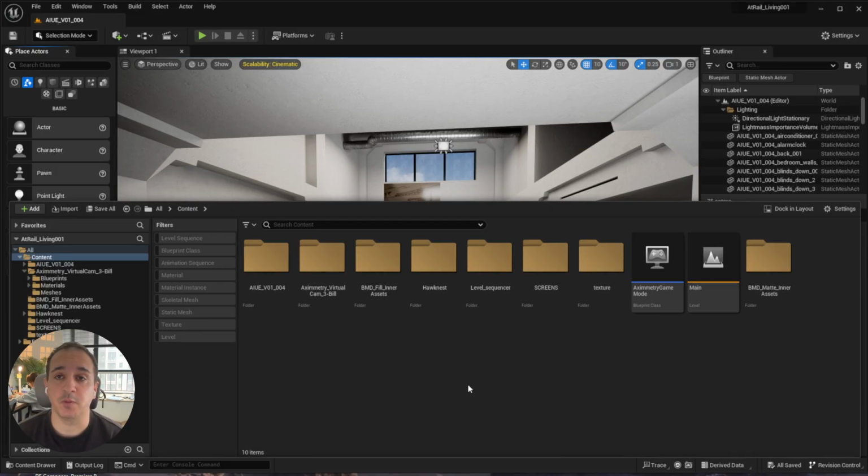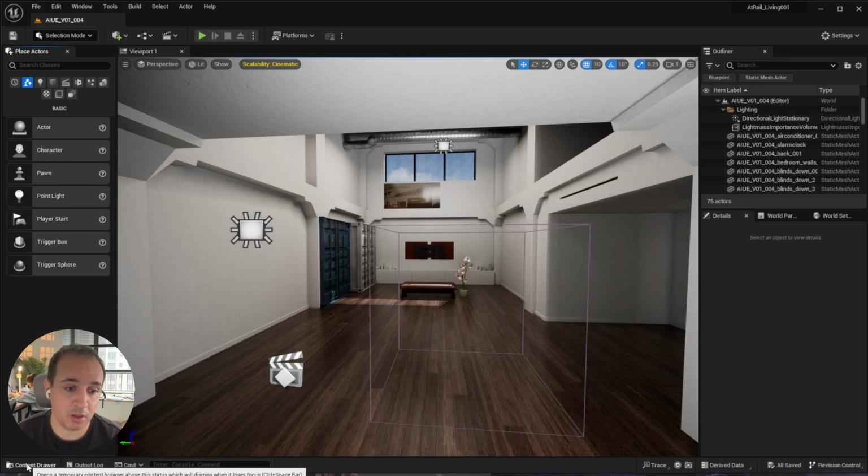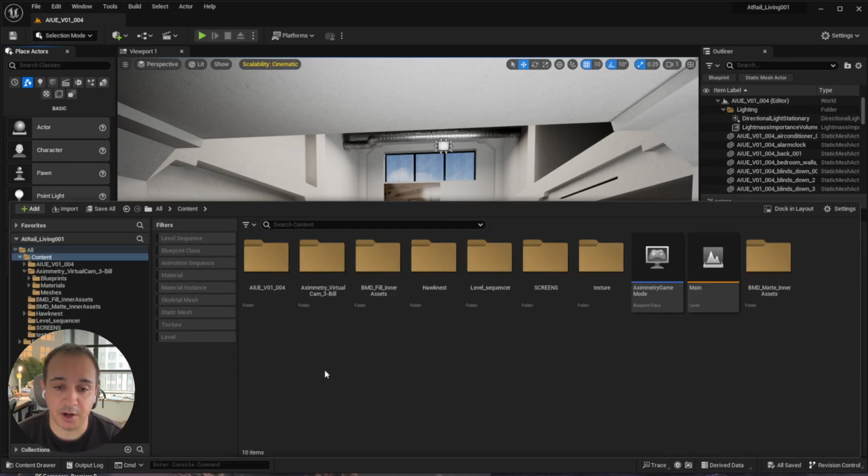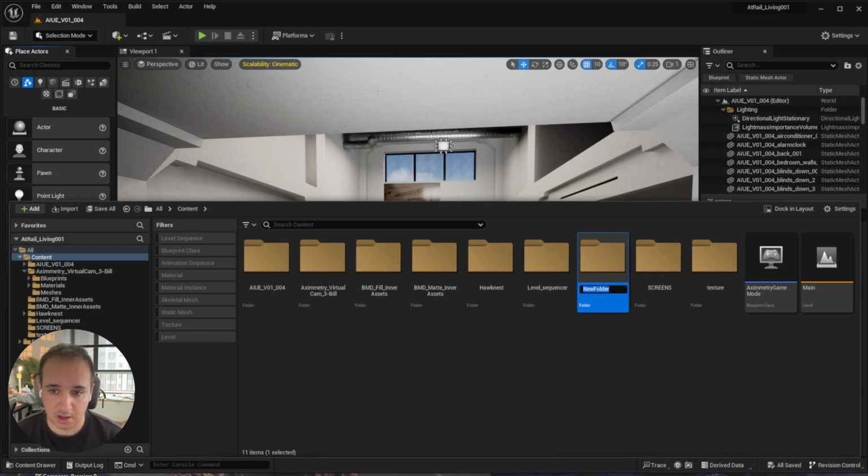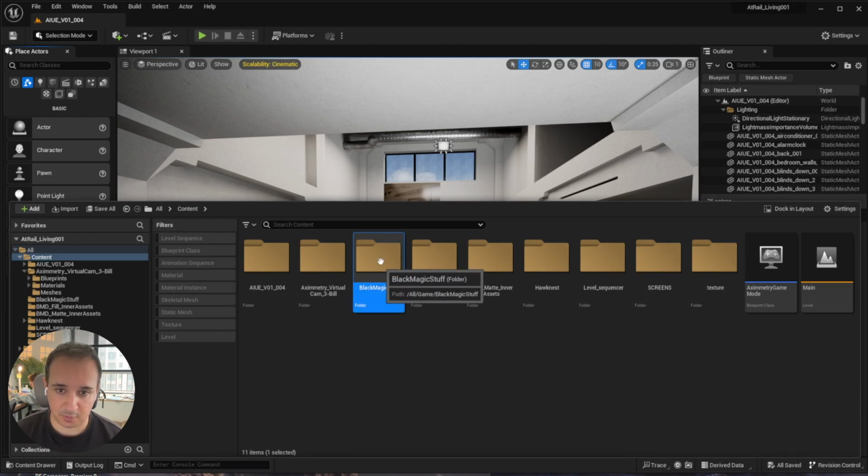Okay, first things first, we need to create a media bundle to get the inputs from the Ultimatte 4K. Ultimatte 4K is sending two outputs, the fill and matte, and we need to create separate media bundles inside UE5 to receive those separate inputs. So if you haven't, go ahead and open your content browser. Let's make a folder first. We'll just call this Black Magic Stuff. Okay, go into this folder.